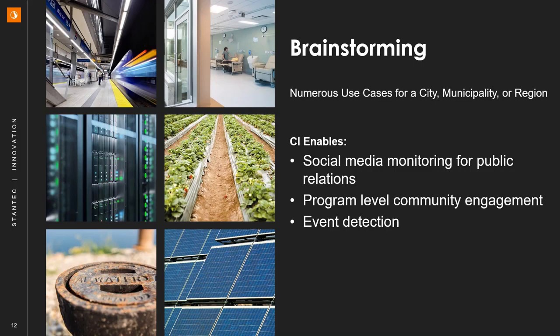Also, during a project that has the potential to impact a population, this could be due to road construction, which is all too common, of course, in large linear infrastructure, or even in vertical infrastructure where roads are shut down, and we're seeing that this is creating friction with the community. We can detect that, and we can address it in a timely manner.